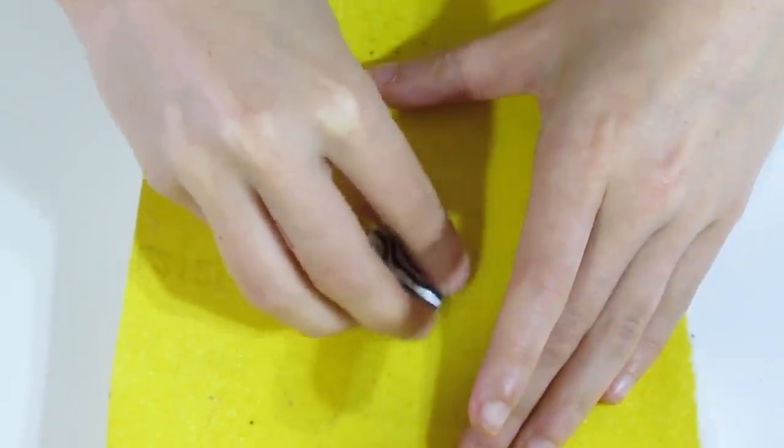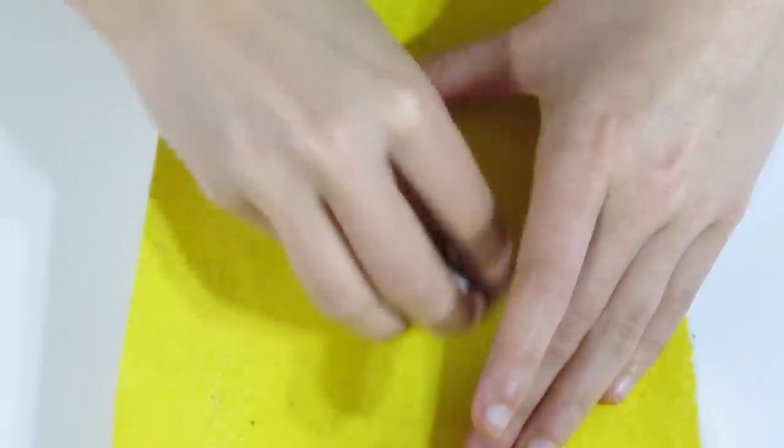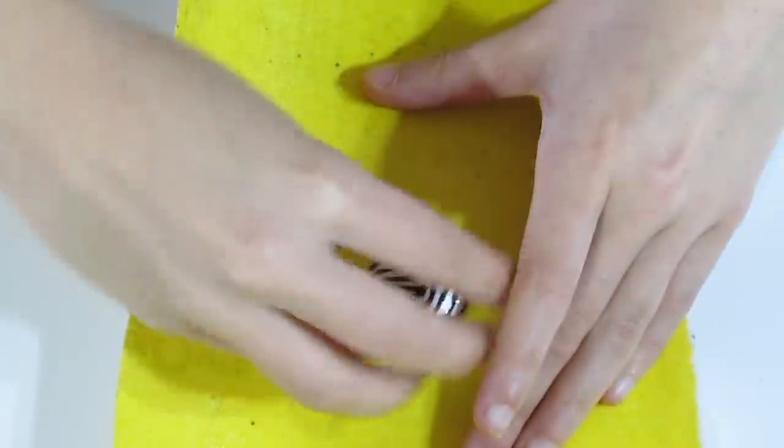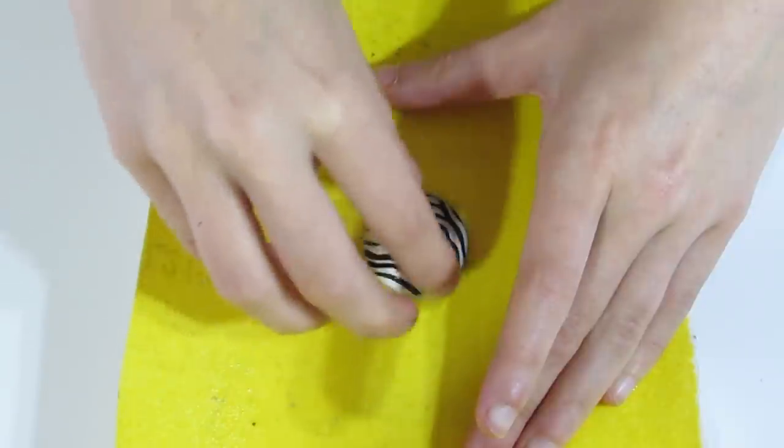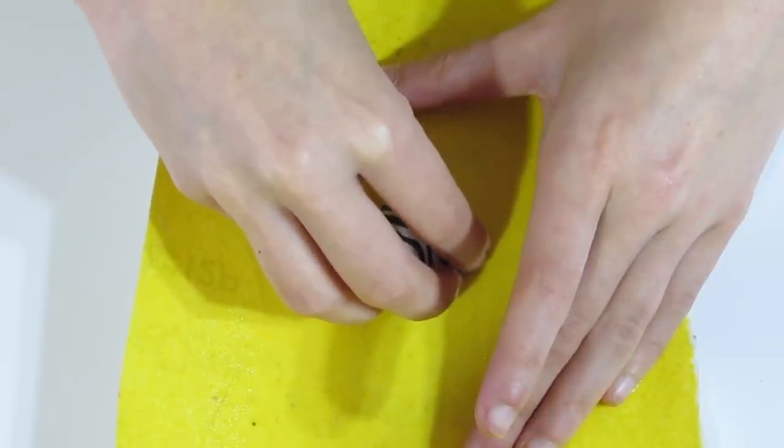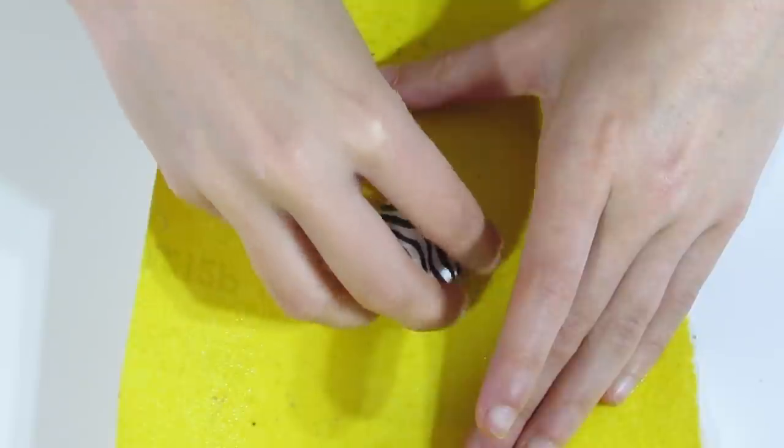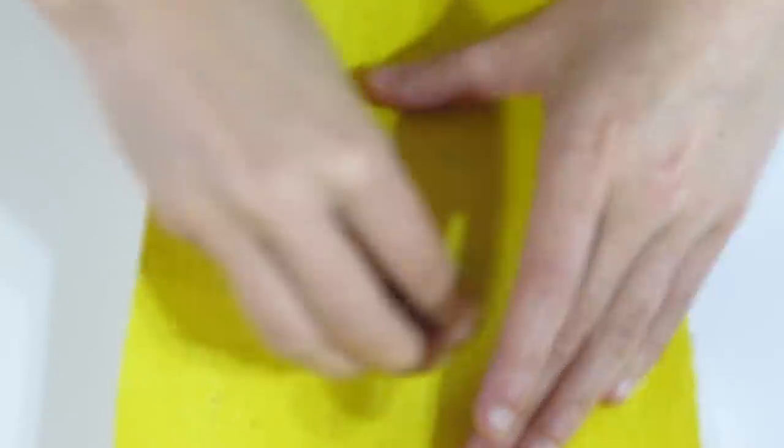So first spray this with water. You do not want to be doing this without water because the dust is not good to breathe in. And then very gently sand in a circular motion. Don't press too hard. Then spin. Sand again. Spin. Sand again. And the reason I spin is because I want to get an even sand on all edges. If you just sand in one spot constantly your fingers are applying direct pressure. And so those areas are going to sand down faster. So that's why I spin. Sand a bit. Spin. Sand a bit. And so on. And that way I will get a pretty even sand on it.